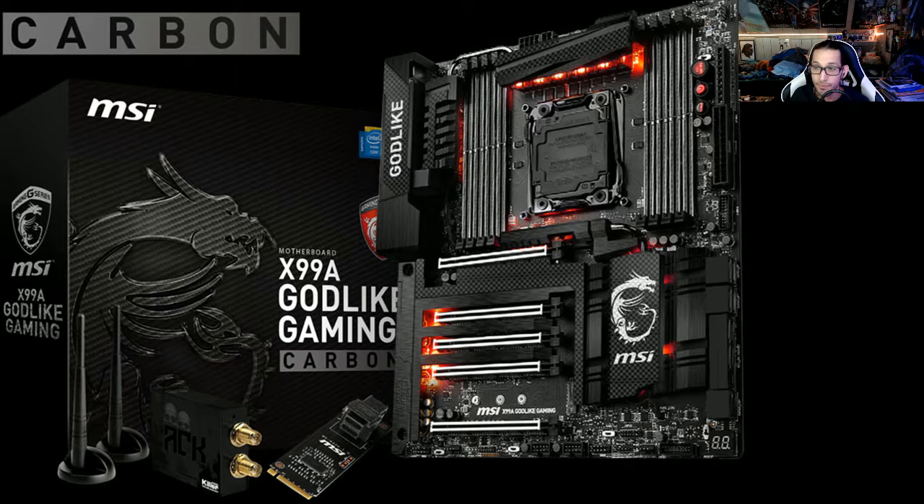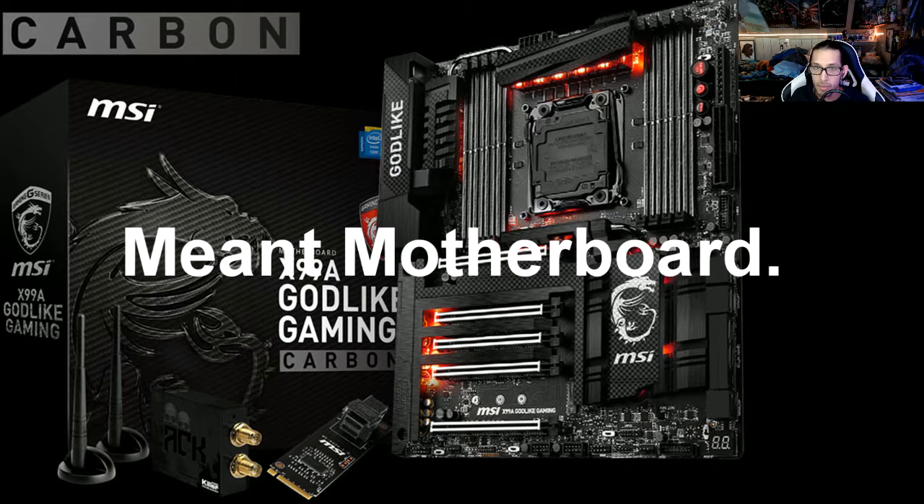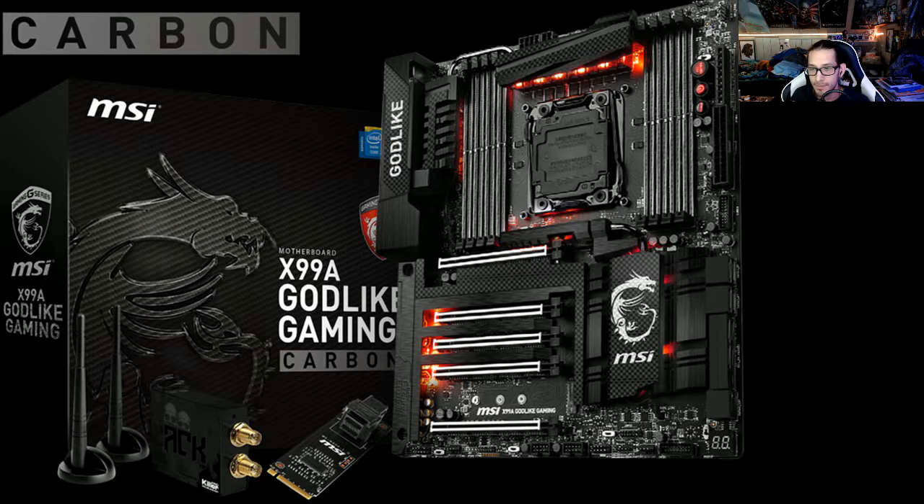As you can see on the screen, I recently acquired the MSI X99 Godlike gaming motherboard — this is the carbon black model; there's another one that comes in red. My prior motherboard was a Fatality X99-based ASRock, and it was very on and off — some days it was great, some days it was bad, and I had more bad days with that board than good days. Prior to that I had another ASRock motherboard, and I've been buying ASRock for quite some time. They seem to be okay — I've never had one that was broken or had to RMA.